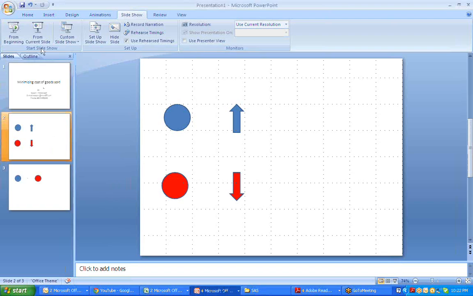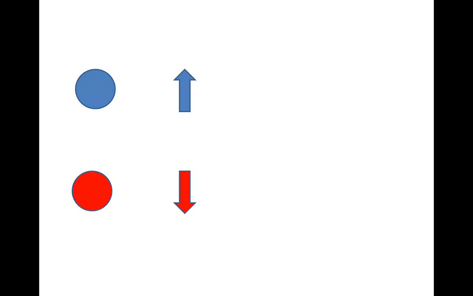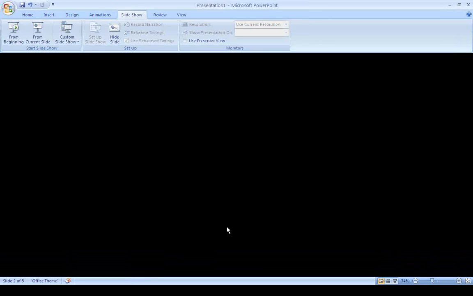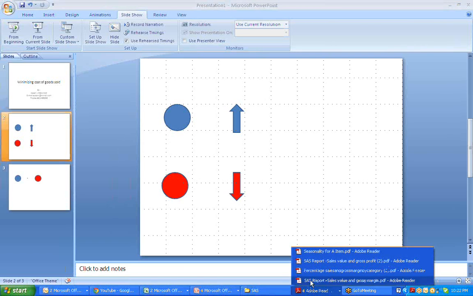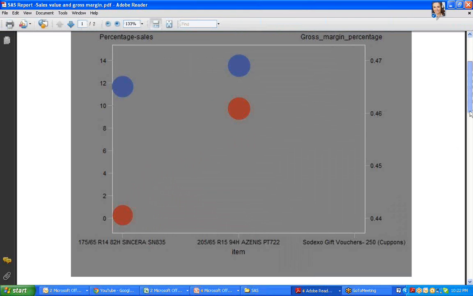Now for the remaining slides, what you will need to remember is that the size of the blue bubbles should go up from bottom to top, right? So when you go from bottom to top, the size of the blue bubble should go up, and for the red bubbles, the size of the bubbles goes up when you're going from top to bottom, right? So keeping this rule in mind, let's open the second set of slides.